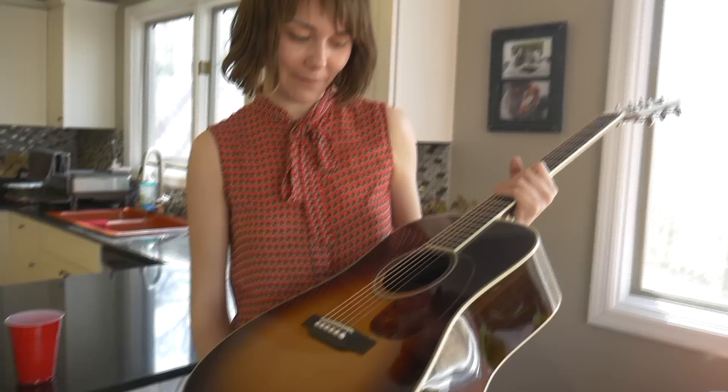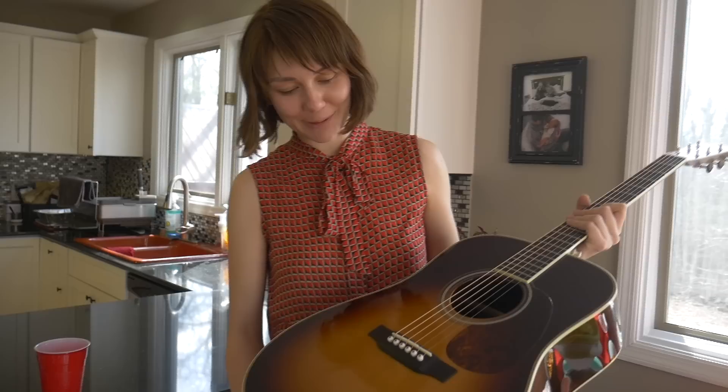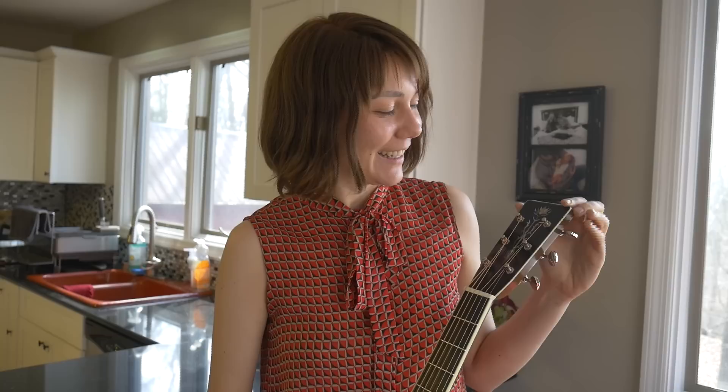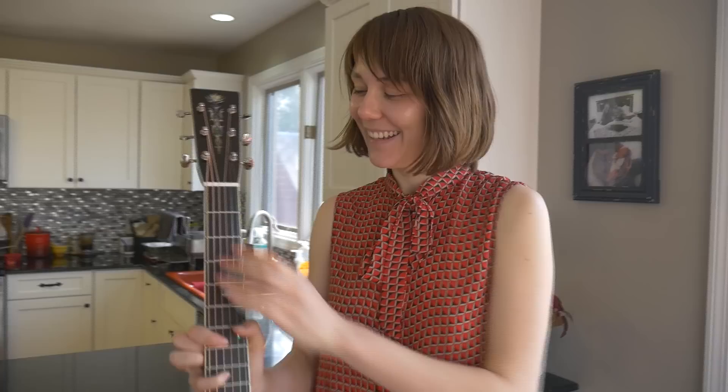Right away when I opened the case I was just blown away at how beautiful the guitar looks. I asked for this dark sunburst which I just love — it's more of a Gibson style sunburst but it's really special and they did a beautiful job. The headstock inlay is a custom design. I thought it was a thistle and Preston was saying they were thinking it was a rose, but I love it. It's so beautiful and my middle name is Rose, so that's perfect.